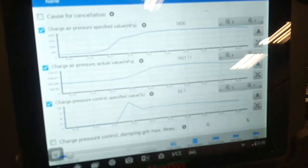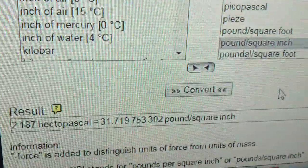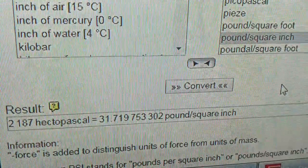And 2187, if you look at that, works out to roughly 31, 32 pounds per square inch, but you have to subtract 15 from that. So 17, 18 pounds of boost pressure is pretty respectable, I think.